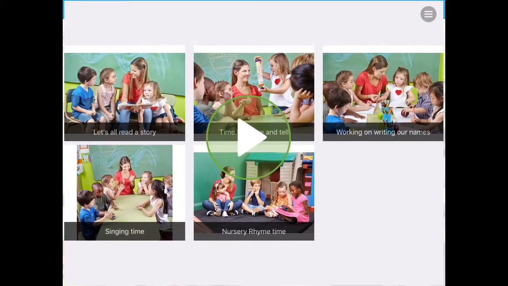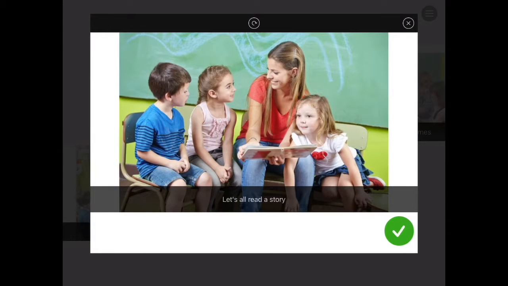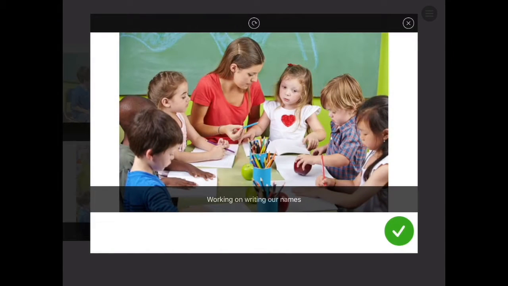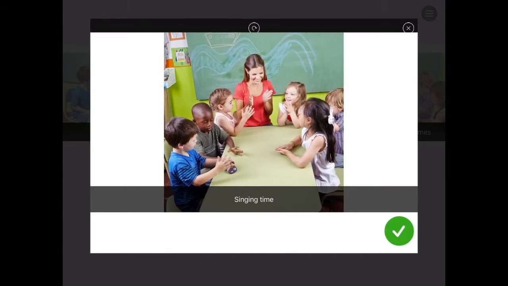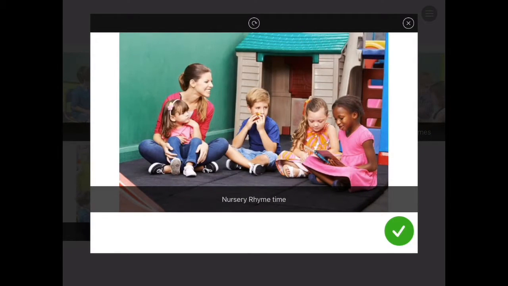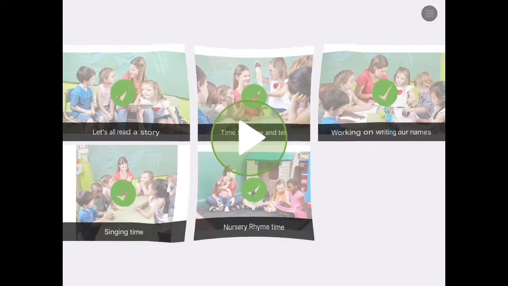The task prompting feature, the difference here is that rather than being one page that you can interact with in any order, once you start playing it, it will play through in order. It will play each part of the page in a predefined order. You can go through and it will take you through all the smaller steps within a larger task. And once you're done, it will just give you a task complete. So we'll go through that as well.